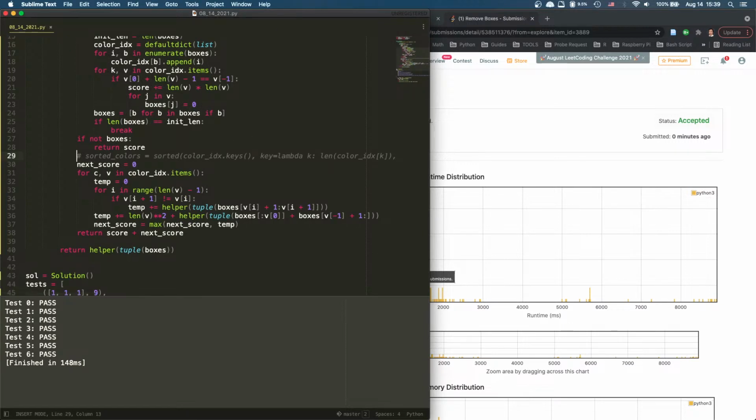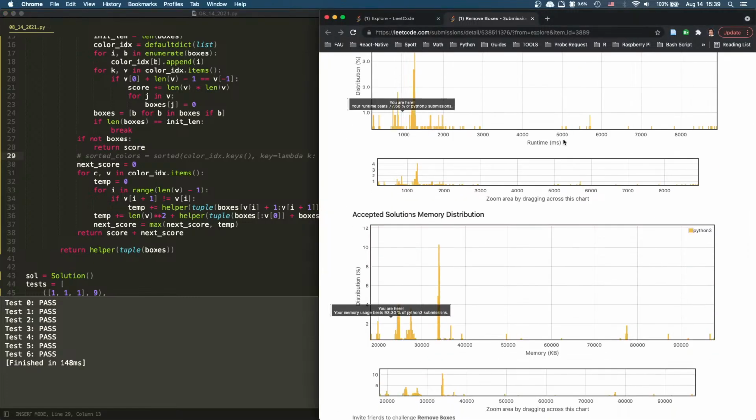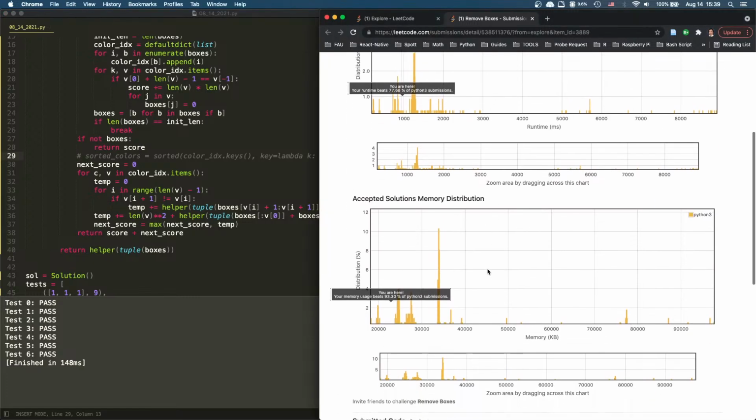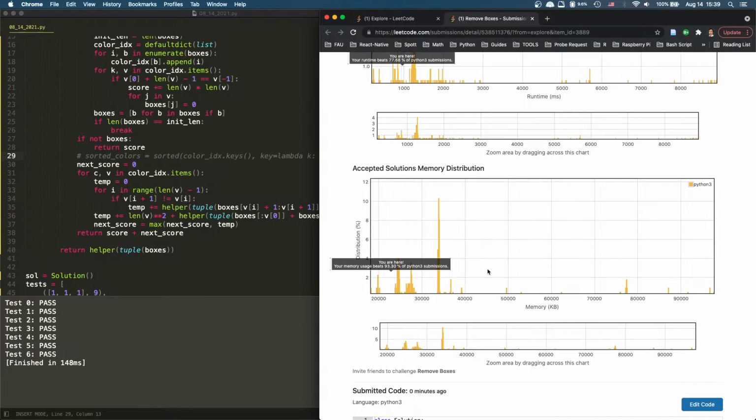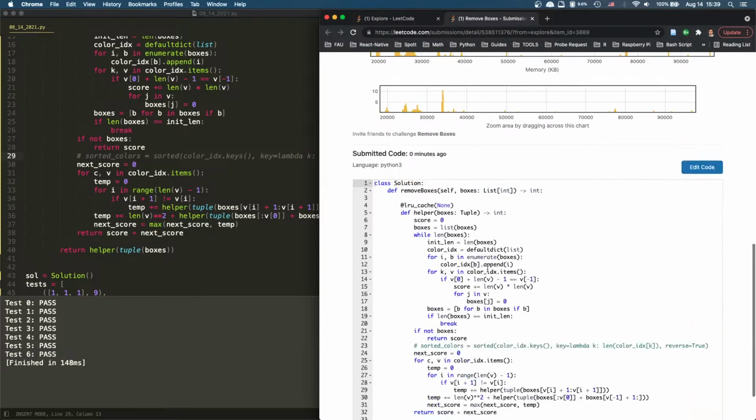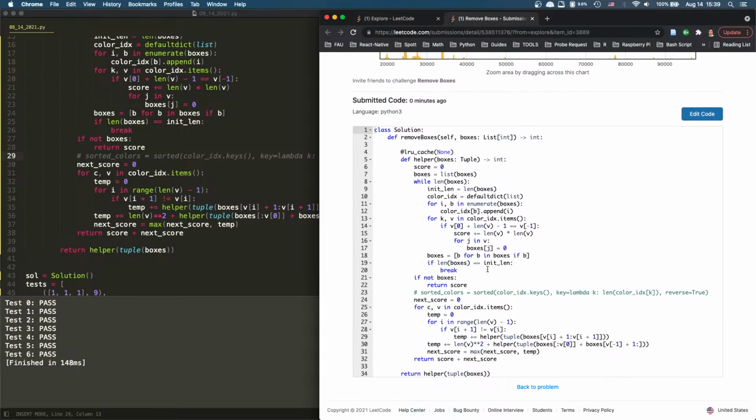So I'm not sure about the ideal approach. I don't know, honestly, I have no idea. Our memory usage might be very bad. Oh, the memory usage is not that bad either. Wow, this is a good solution. It's not that long, and it makes perfect sense to me.